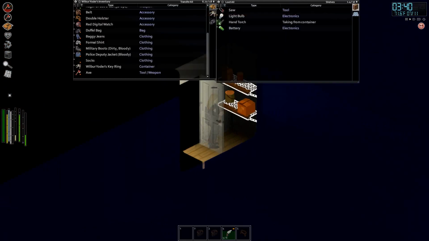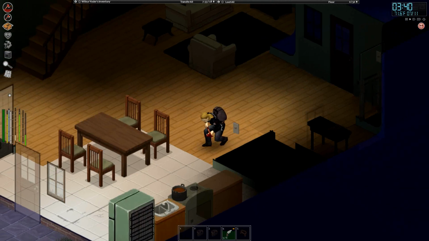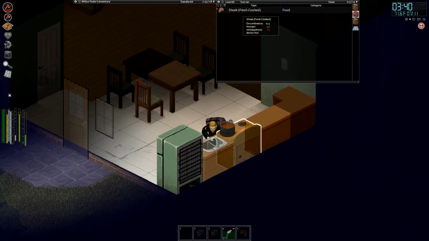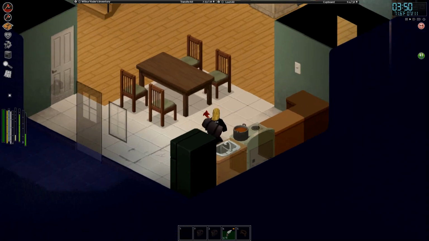Ah, there we go, hand torch. Nice. Saw, we'll take that. Battery, light bulb, take them all. Could use it, though it's kind of hard to use when you're using the axe. Oh, there's some food here. Steak, fresh cooked. Hell yeah. Get munching, lad. I had a steak last night, actually, in real life, so. Nice.